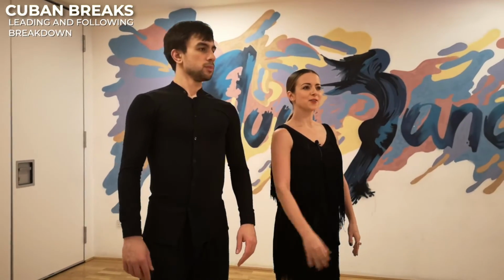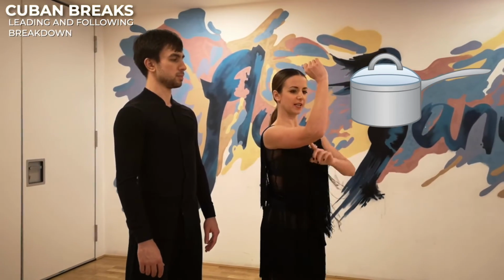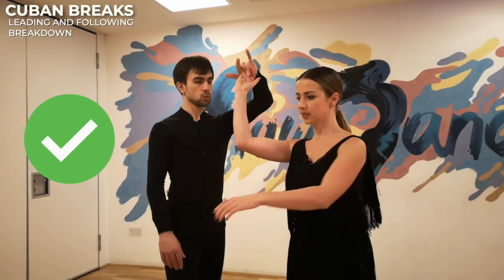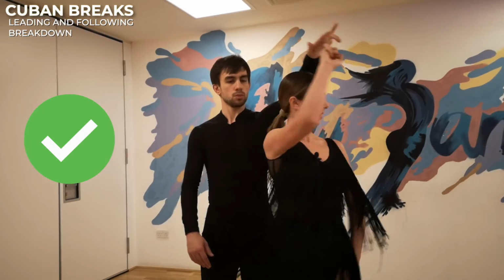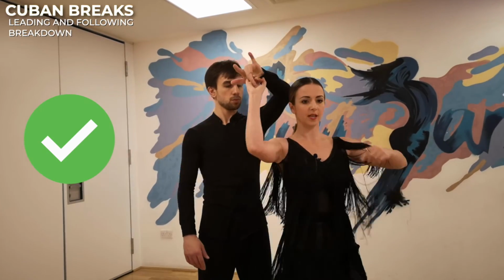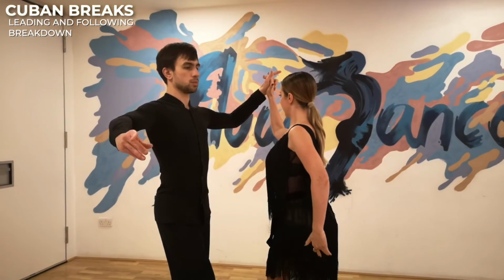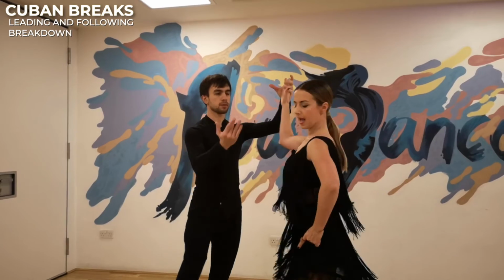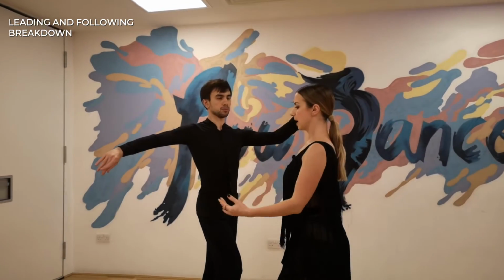It's like a handle of the pot when you have your pot here and the handle which doesn't move. Rotate me wherever he likes. So he's turning me here, you can turn me the other way. I will follow him because he is stretching his arm in the diameter around my head. So look at that again. And 2, and 3, and. So he drew all the circle all the way around my head.